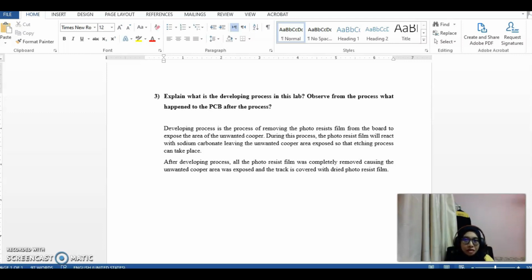By observing this process, after the developing process, all the photoresist film was completely removed, causing the unwanted copper area to be exposed, and the track will be covered with dry photoresist film.